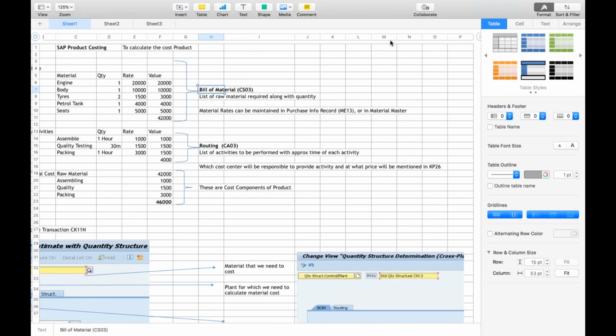You are talking about the course now, not the topic. See, there are two different courses. Number one, there is no separate course for predictive accounting. Predictive accounting is one of the small topics which is part of the SAP S/4HANA Finance course. Product costing is part of the SAP S/4HANA Controlling course. So these are two different courses, but to answer your question, they can go hand in hand. It is not necessary that you first learn SAP S/4HANA Finance and only then learn S/4HANA Controlling. You can start both at the same time.